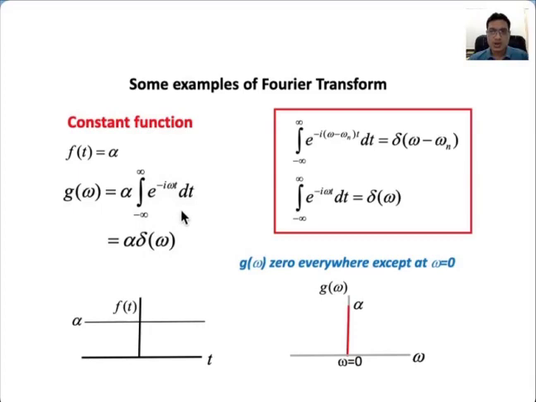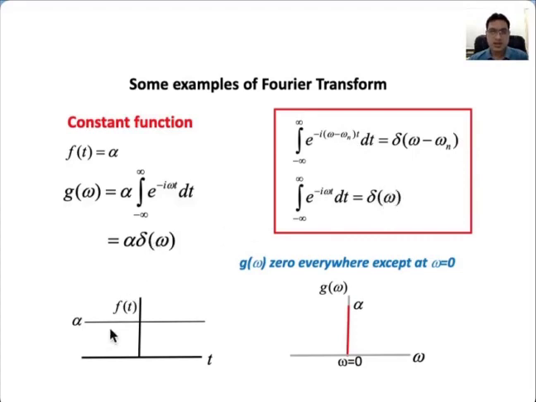Okay, so if you want to extend this concept, here is the idea. Let's say you have an integral of e to the power minus i (omega minus omega n) times t dt, so now your frequency you could think of as shifted by omega n. This will give you delta of omega minus omega n. So whatever you have multiplying t, this will go as the argument of this delta function, and if you have only omega, then it will go to the delta of omega. This is what we have written.